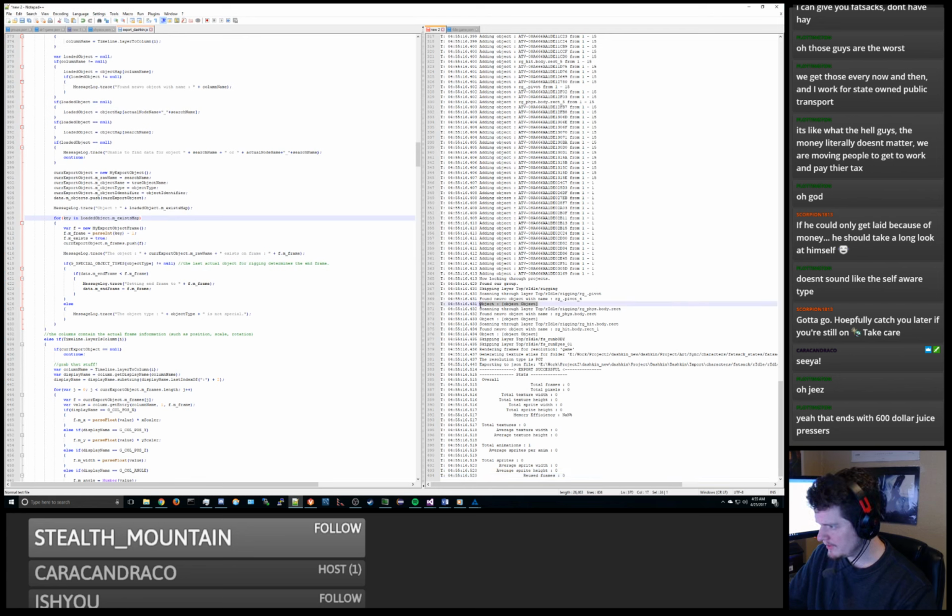Alright, so we're actually getting to the object. And the exist map is there. So for key in exist map.